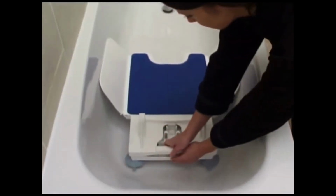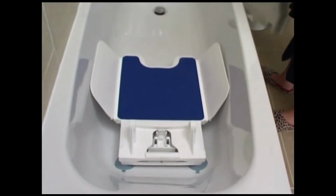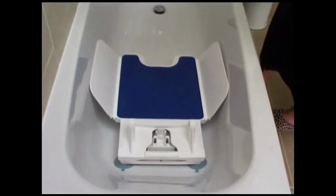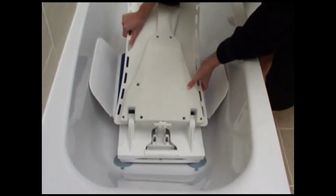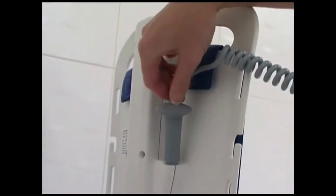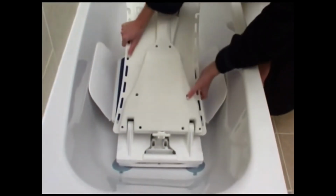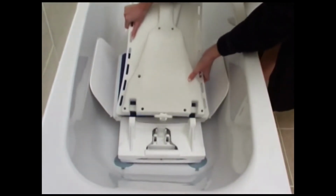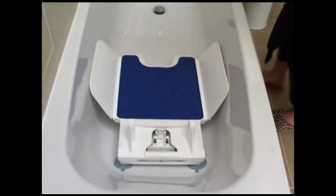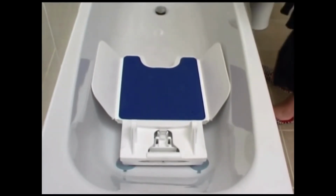Installing the Bellavita in your bath could not be easier. Its 2 lightweight sections can be assembled in seconds, as seen in the footage. It does not require any plumbing or electrical installation. Simply plug in the handset and you're ready to go. It was developed with the user in mind, hence is very simple to operate. It is just as easy to dismantle, and its slimline profile is great for storage and transportation.